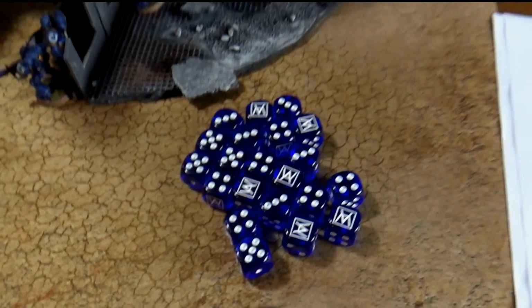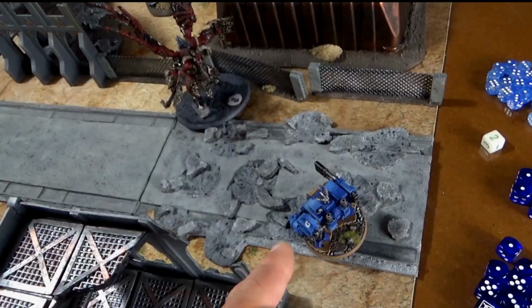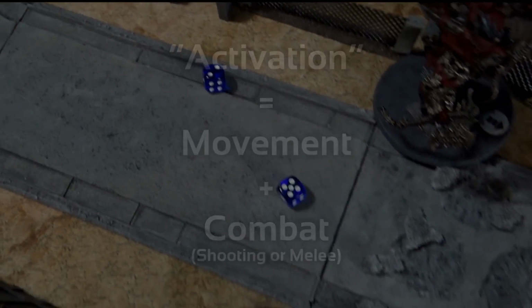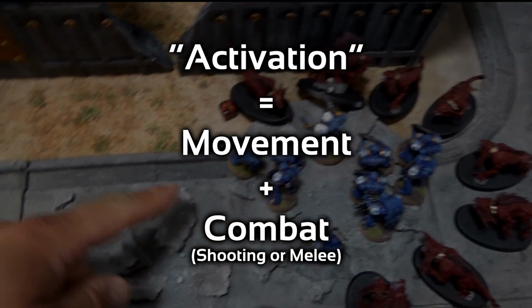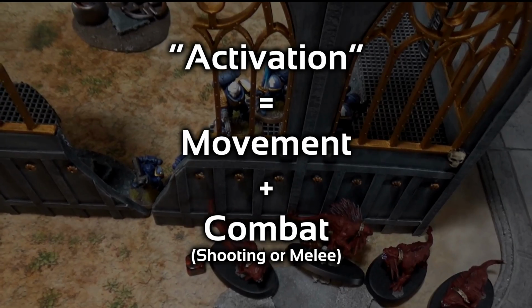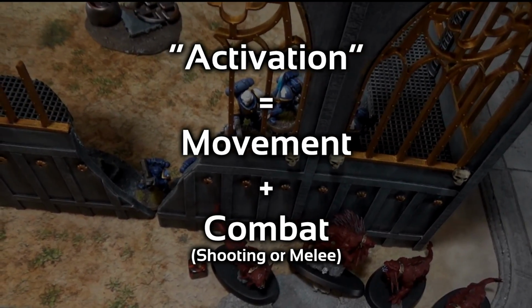Very simply, player 1 activates one of his units, and then player 2 does the same, and back and forth until the end of the round. When a unit is activated, that means it performs a movement action, and then it performs its combat action, which can be a shooting attack or a melee attack, but not both.